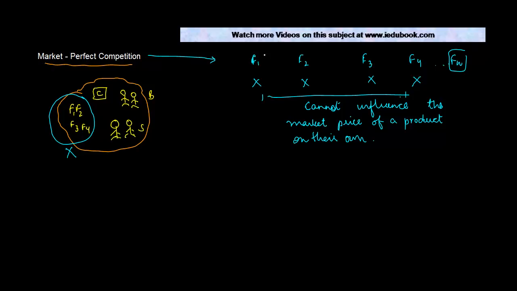Unlike certain other cases wherein, let's say, firm one was manufacturing 90% of the total product in the market, then it obviously is in a position to increase or decrease the supply and accordingly the price of this product. But in case of perfect competition, this is not the situation. So none of these firms individually can affect or impact the price.